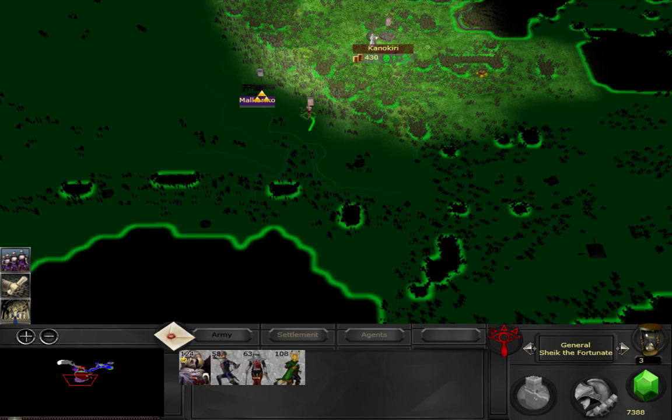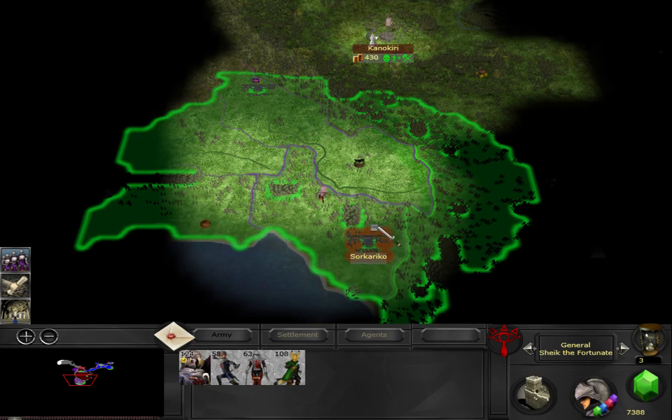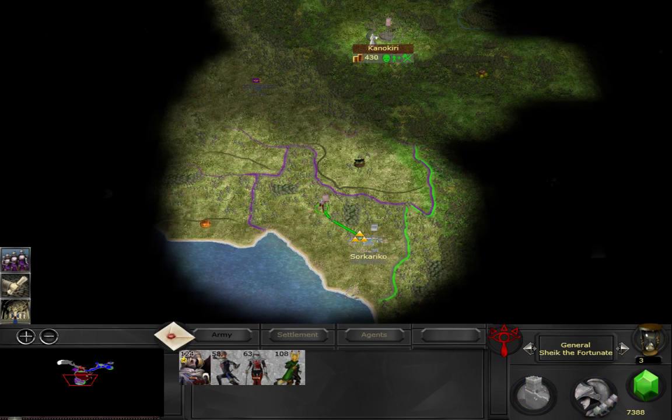Did I miss it? Oh no, there's the rebel. Alright, so it's still there. Hopefully I can get into range of it this turn, so I can start setting up siege. Alright. Might have to hire a few more Keatons.